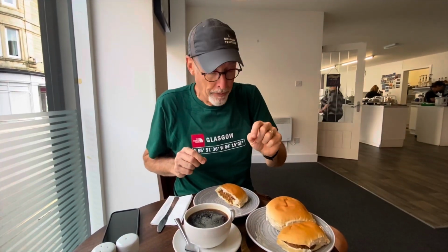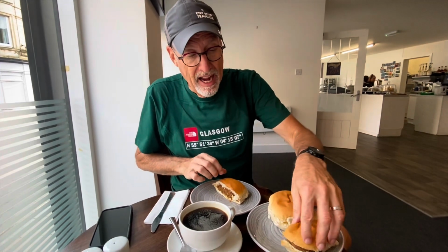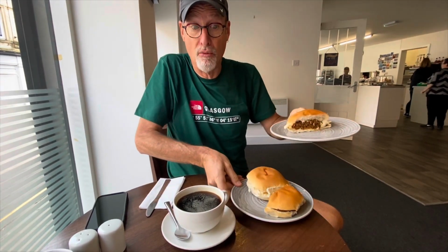So we're 9 kilometers into our day, and we've decided to take a little deviation into Blackness to try to get ourselves a coffee. So fingers crossed. Okay, so rolls are a thing here. Now what a roll is basically a basic roll, and it has something in it. So this is an egg roll, and this is a haggis roll. So Cindy just wanted a half, so she's having half a haggis. I'm having an egg roll and half a haggis. And by the way, the coffee here is the best coffee I've had since I've been in Scotland. Just saying.